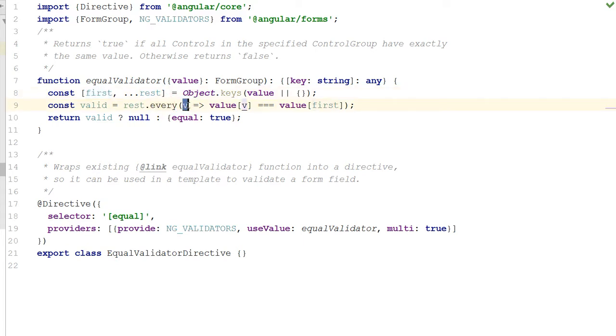So for each element, I look at the value and make sure it's identically equal to the value of the first element. And if it's valid, I return null. If it's not, I say equal is true. Like I said, I just needed to compare the two, the password and the confirmed password values. I didn't have to go through all this trouble. I'm just showing you a little bit of TypeScript, the rest operator here, which is an ES6 feature.